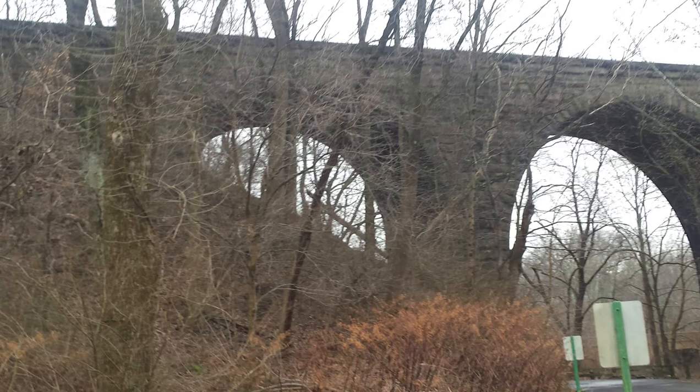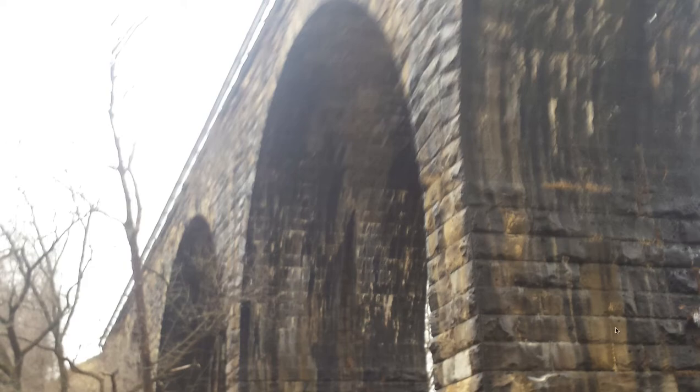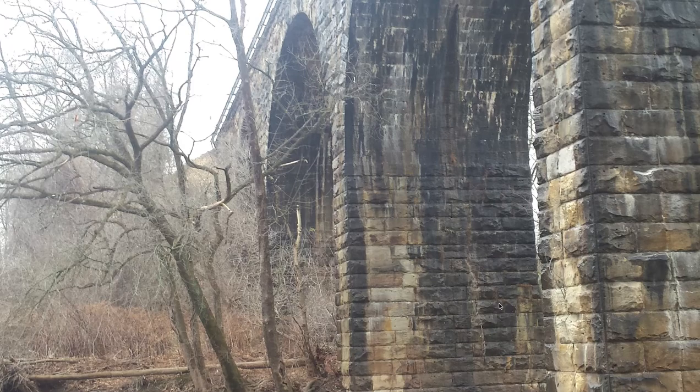So if this was brick, how does it get so blown out? How does it stay that way? But look at this stuff all dripping weird now and everything. I don't know what's going on. I don't really understand, but amazing. Nonetheless, absolutely amazing. Maybe I'll send them this video and you can go through it.